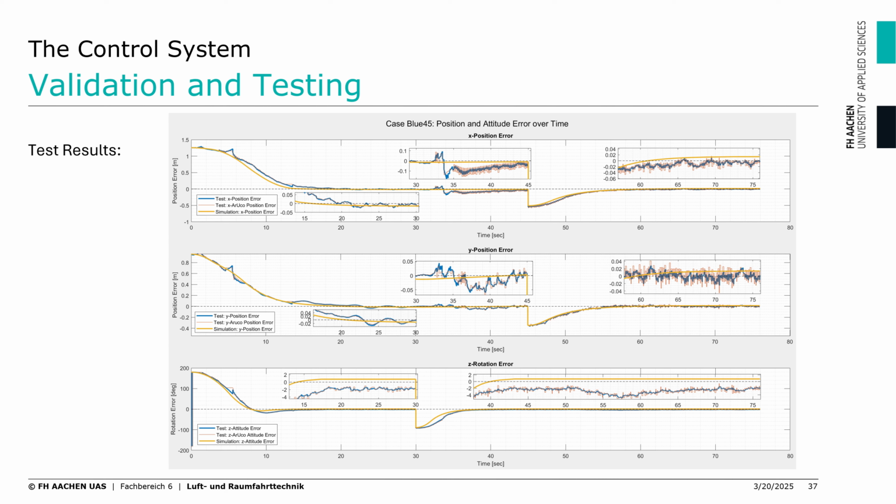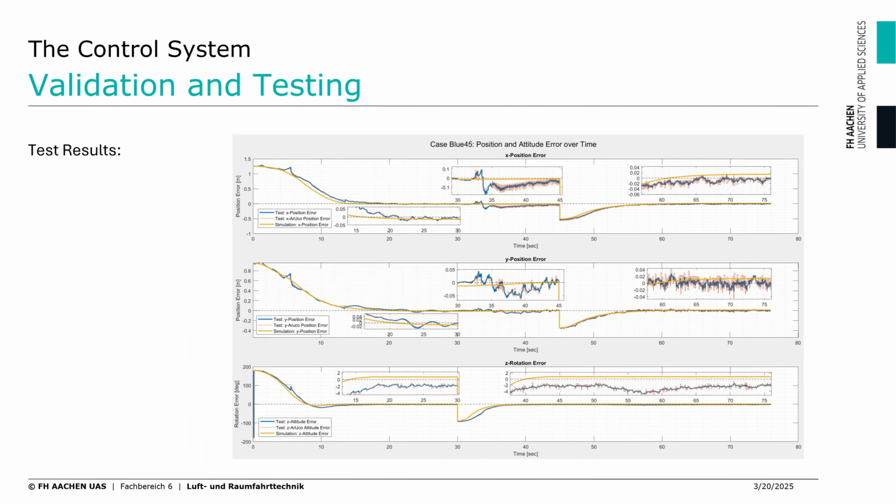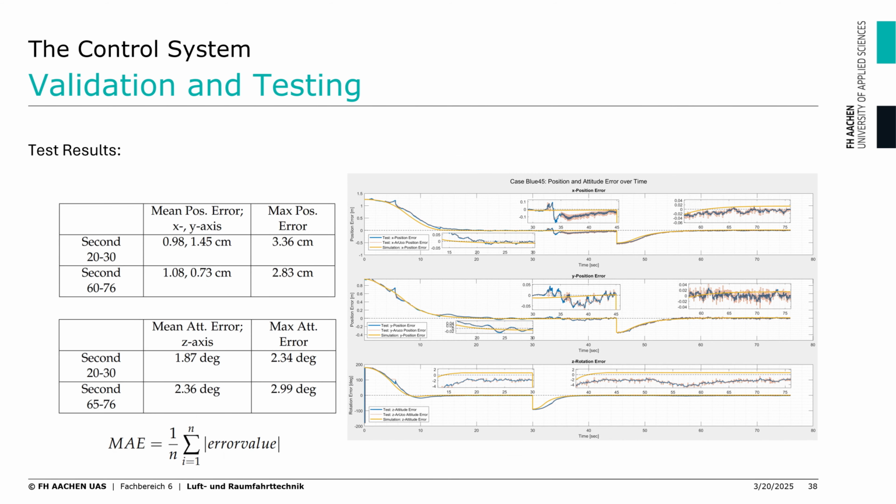As you can see, the deviation is large at the beginning of the test as the demonstrator is far away from its target pose, but then quickly becomes smaller as it gets closer and closer to the target pose. It then reaches it and is able to hold it. The 2 tables on the left illustrate the mean and max errors for the position and attitude during steady states.